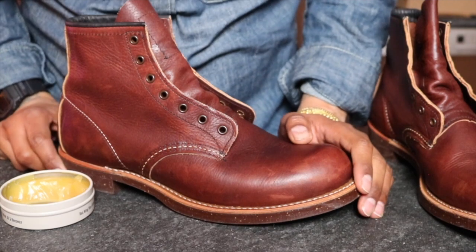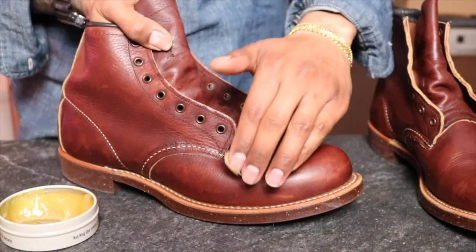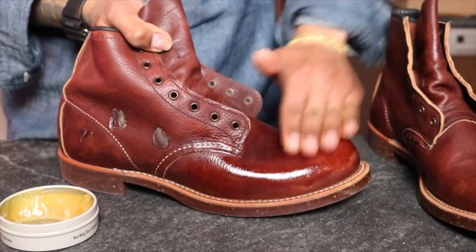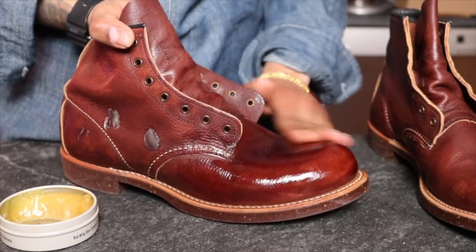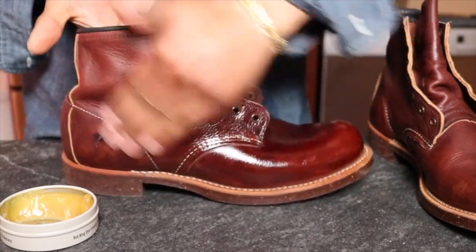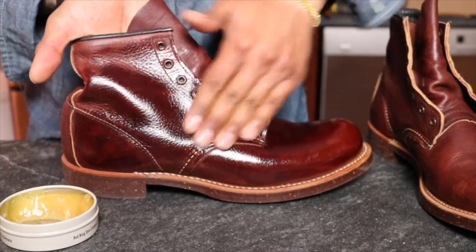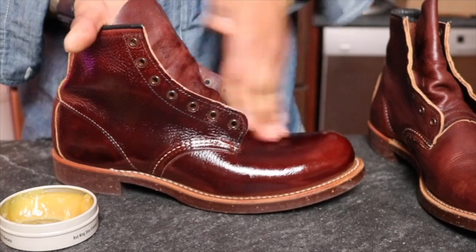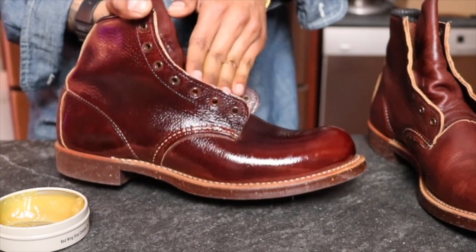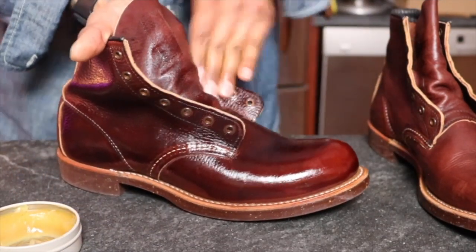Okay, so let's start by applying. And as you all know, I do like to apply using my hands because of the heat of my fingers. It helps, and you can just feel that you're actually getting the conditioner in everywhere, and not on a cloth. So look at that. I'm sure the leather's happy to be finally conditioned. And when you apply it on the Briar, especially the Briar, you can see the texture of that leather really shine. It's coming through.